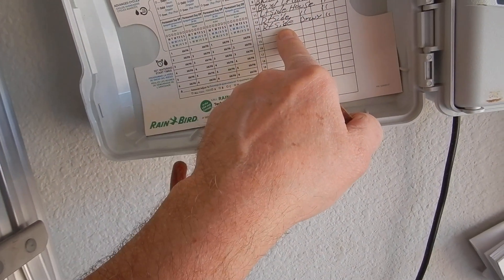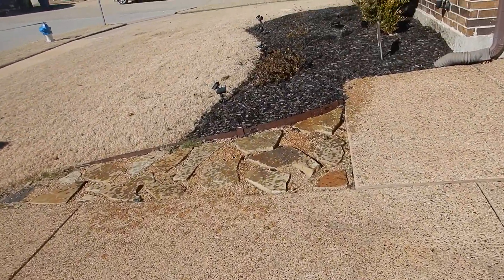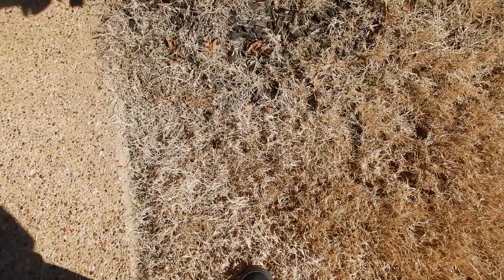We've got the zones labeled — this can be hand labeled. I'll go around to manual start: station one, hold to start. Number one is the front flower bed — that's how we do it. We can hear pressure. We've got heads — look at there, spraying the house. You're not supposed to be spraying the house. There's some noise over here too. I hear it — you've got a clogged head over here or something. You can definitely hear it.